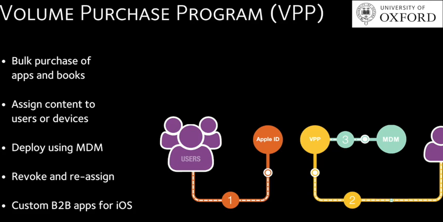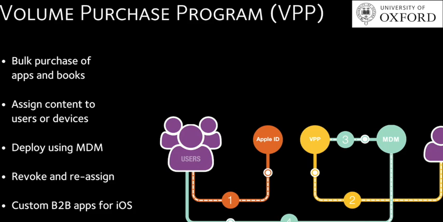Now you've got your software procured. We purchase credit into our volume purchase program via purchase order, so it's like a prepaid account. And if a user needs a license, you go to your volume purchase iTunes portal, you say I need so many licenses of that. The licenses are available within minutes. Then you can go to your MDM, and now you have to somehow associate your user with your volume purchase program account.